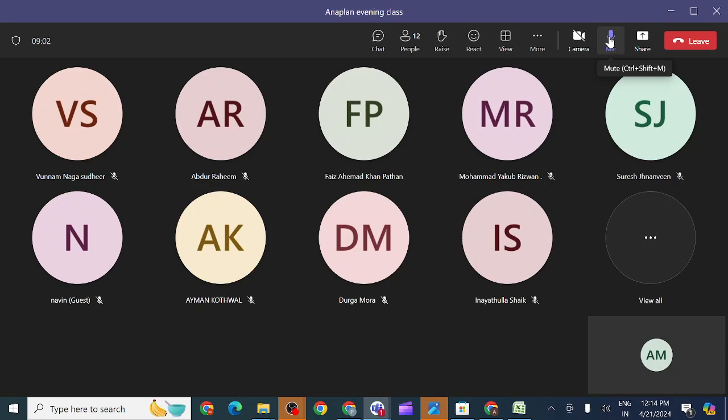Whatever changes you make in your model automatically get updated in the UX pages. But in the classic dashboard it will not happen. They need to make the same changes again in their classic dashboard. That is the disadvantage of the classic dashboard.